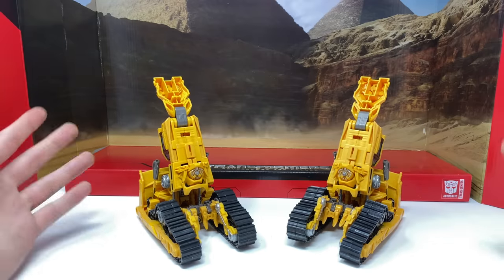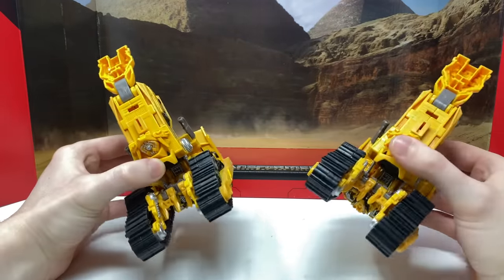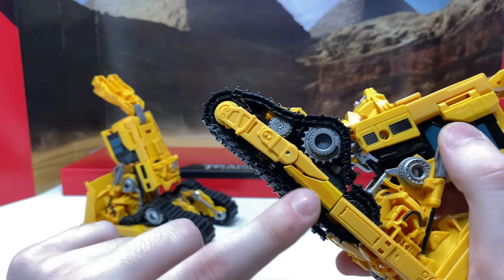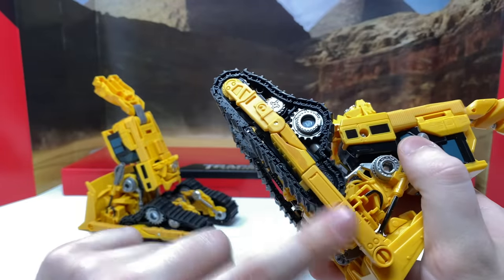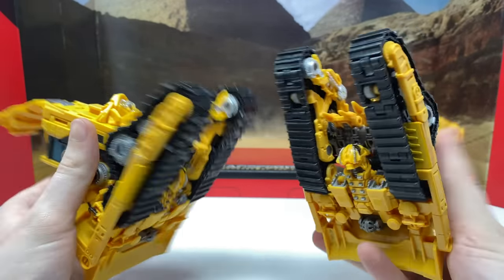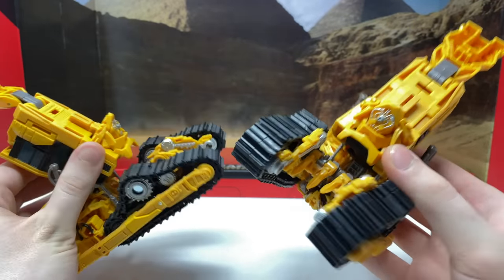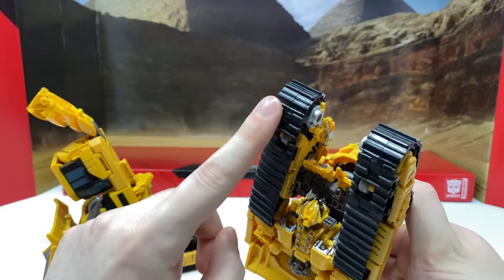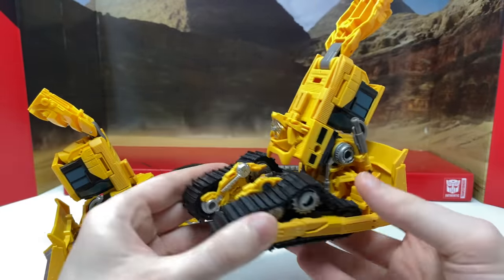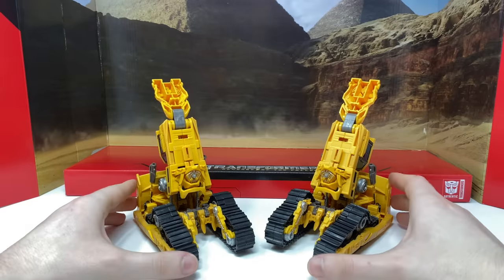For the final combined mode comparison, here we have Voyager Skipjack. Unfortunately Skipjack has fallen to a very similar fate as the other Constructicons in that he hasn't had much changed. The only real difference is some slightly dirtier paint applications on this one piece alone — nothing on the other plastic sections or the support structure. Considering how dirty they made Long Haul's foot, I'm unsure why they didn't utilize the same paint application here. It would have been great to have the treads in a muddier and dirtier paint application.